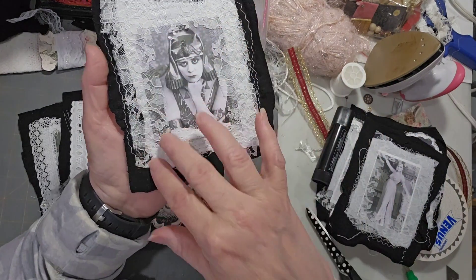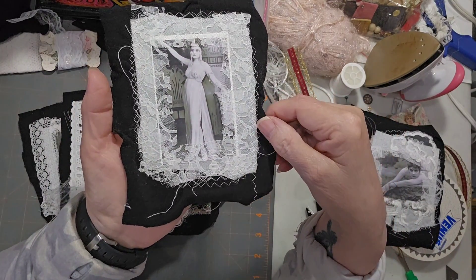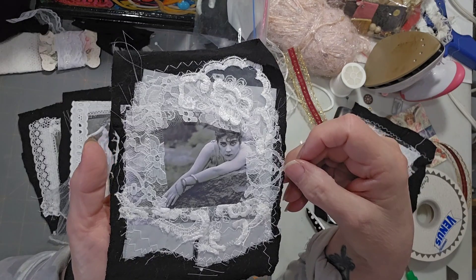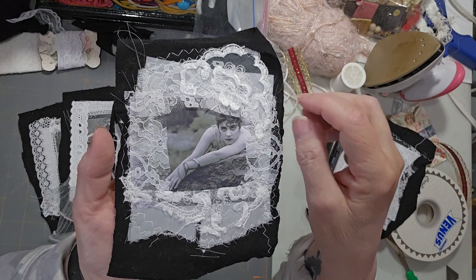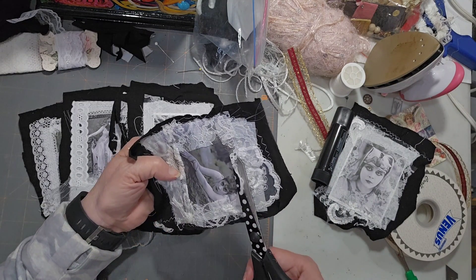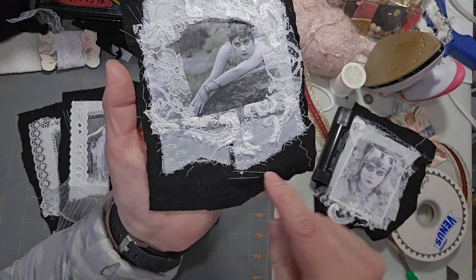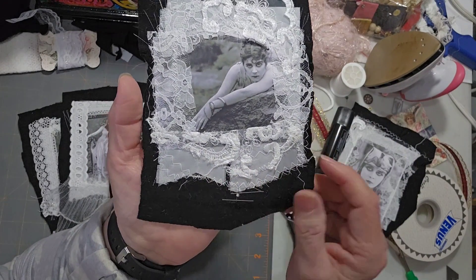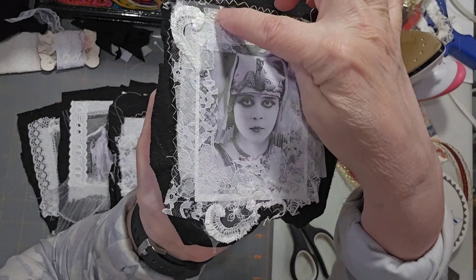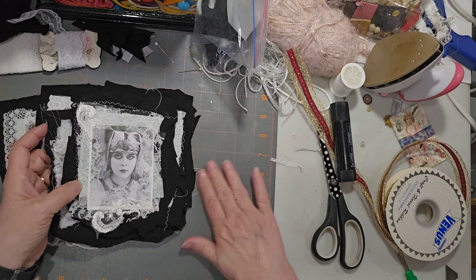And here's this girl here — more of that wide lace that I was cutting off. I'm on camera because I just paused it — this is the first time I've ever been able to pause and start. This one has a little bit of lace that's gone too far onto the face, so I'm just going to take my scissors and trim it away. You can see it really doesn't matter. There are a couple of tears in here but this is all going to get covered up when we do the embellishing. And then there's that one — this one also has a couple pieces of those appliques. I used up everything I had in the applique so I made nine pieces — the whole sheet.